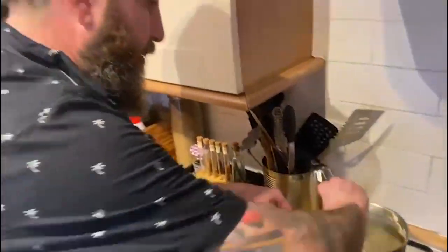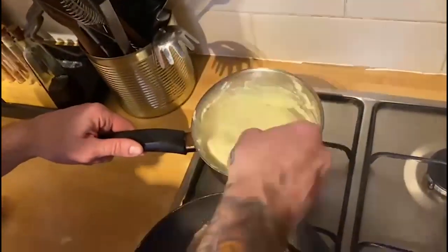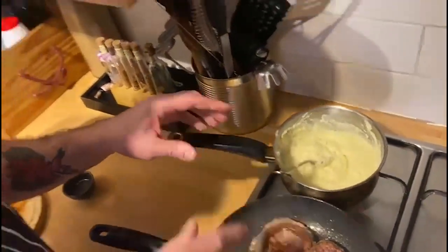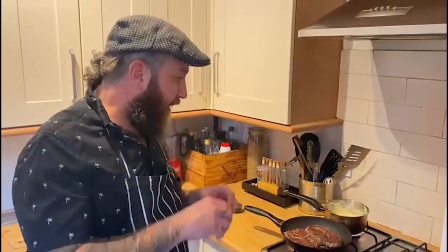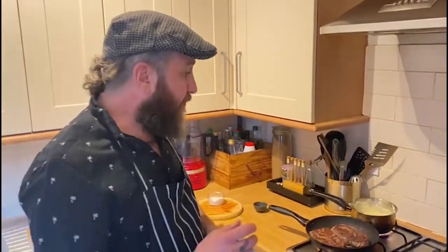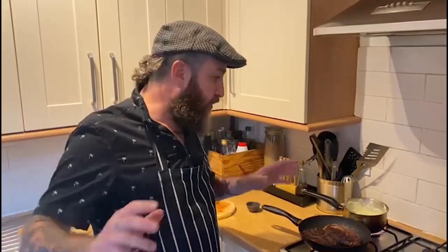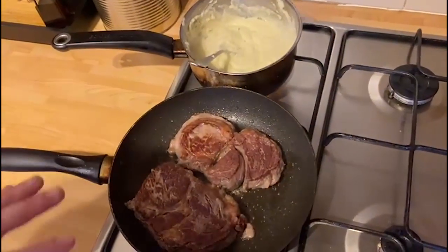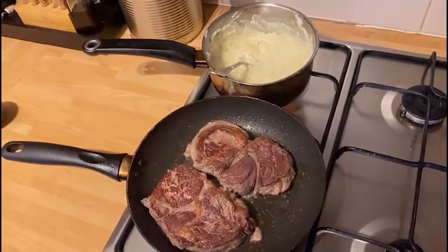You can see my mash is getting hot as well. In this case, what I've done is we have a little bit of potato, not a lot. We have some cauliflower. I have cooked the cauliflower with a bit of milk, a bit of butter, a little bit of cream. Okay, so I have cooked it for a long time, and then I can mix it with a bit of potato. I've done the mash. And then I added in the end some provolone, which is this sexy Italian cheese that all together is going to give us a really nice runny mash. Okay, my steaks, I think they are going to be ready in around 2 minutes, and then we are going to leave them to rest for a little bit. I'm going to check my vegetables.